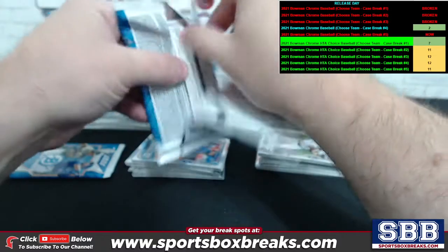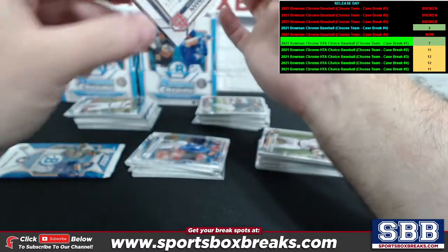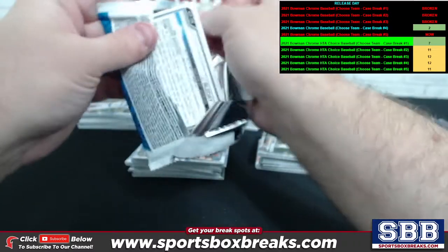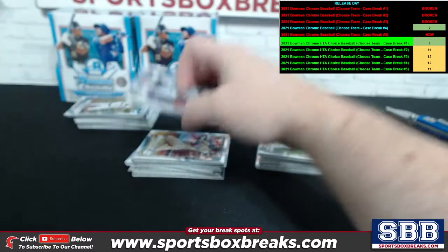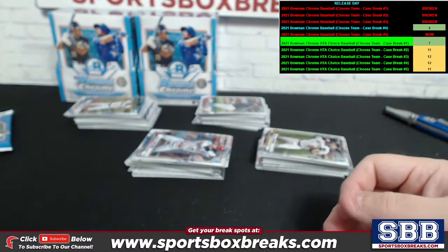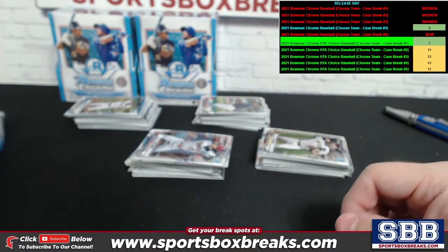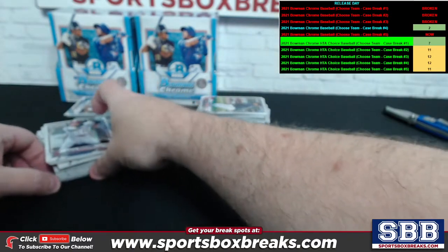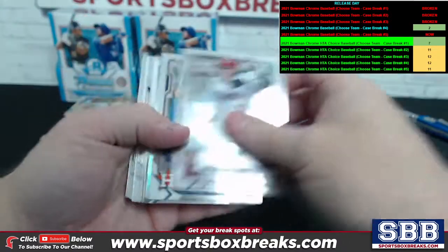We got the, I thought we did. I thought we had a thick card in there. There's a relic in some of these. Arizona Fall League flashback relic. Thought that might have been it, but it is not. All right, here we go, guys. Here we go. The dog did not have Taco Bell, although he should be so lucky.